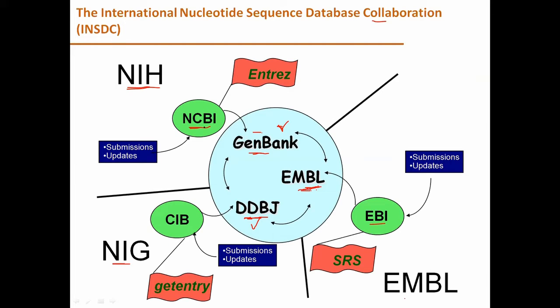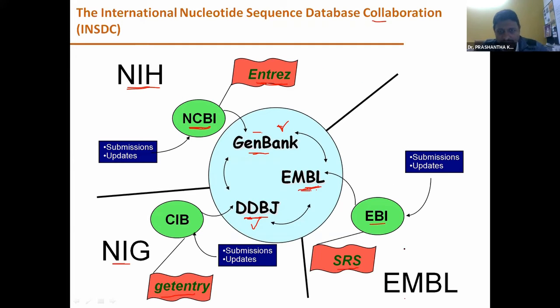Now, I want to search all the databases, because if we look into NCBI, we have 100 plus databases. How should I search these databases? Then they made their own search engine, just like we use Google and then search. So to search the databases within the NCBI, they created their own search engine referred to as Entrez. EMBL created their own search engine, referred to as SRS, the Sequence Retrieval System. Then DDBJ created their own search engine, and they called it Get Entry. Then people can submit and update here. So if you can remember this particular slide, most of your confusions won't be there.